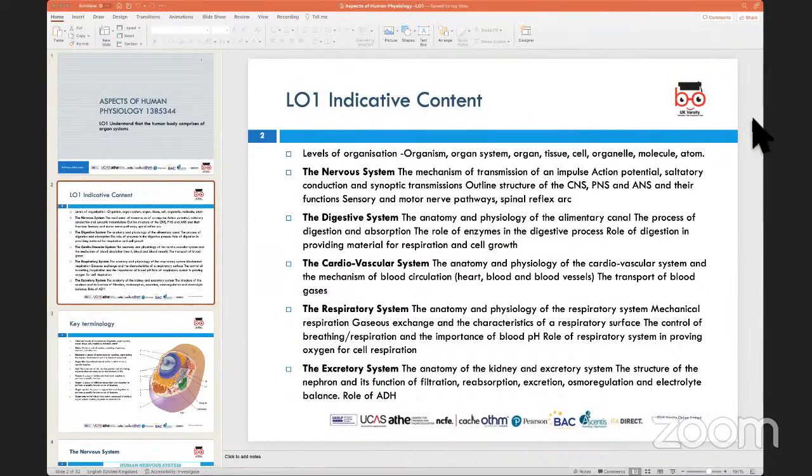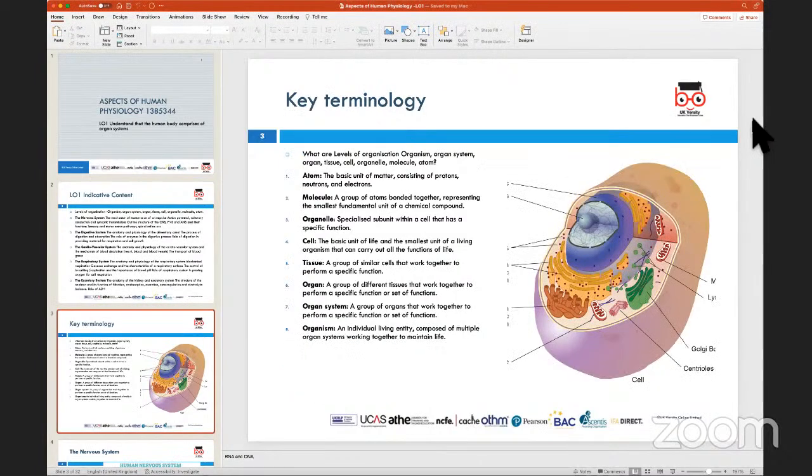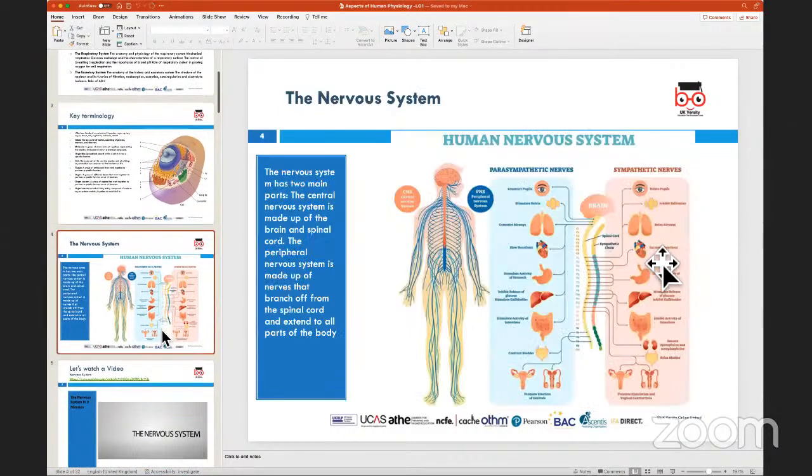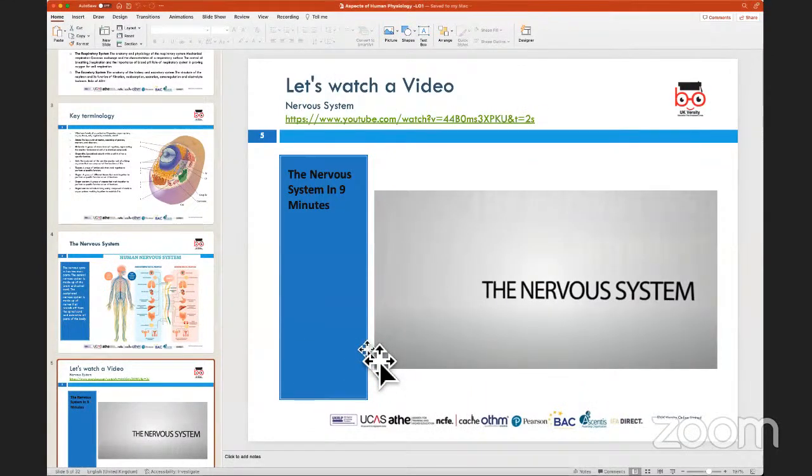Now, in yesterday's discussion, we focused on understanding the levels of organization that we get to see when we talk about cells, or start with atom, molecules, cell, then go to tissue, then organ, and then finally a number of organs come together to work in unison to create what is called an organ system. So we looked at the nervous system. There are 2 aspects, the central nervous system and the peripheral nervous system, and this is what is depicted on the diagram. We looked at a 9-minute video which talks about the various key components of the nervous system, and that helped us get an overview of the human nervous system in particular.